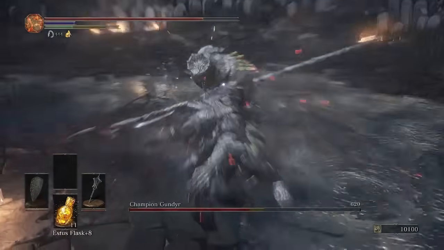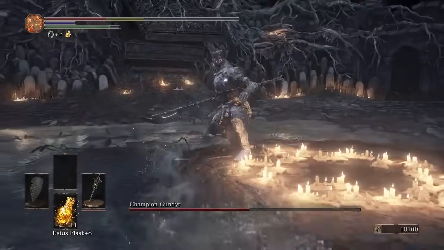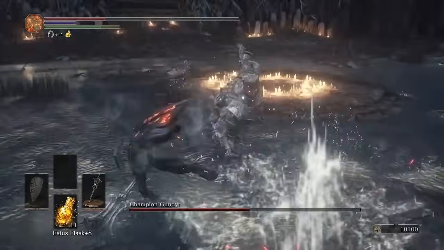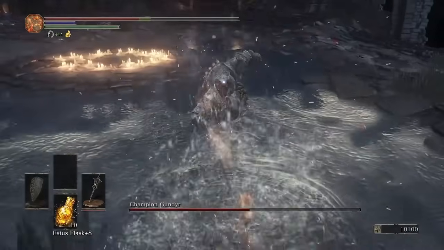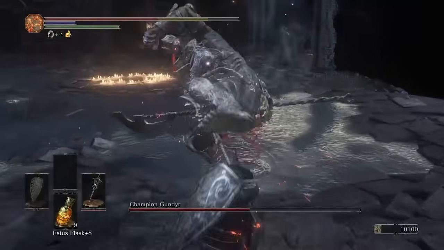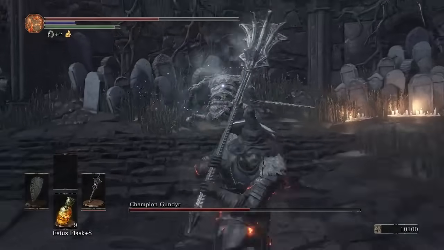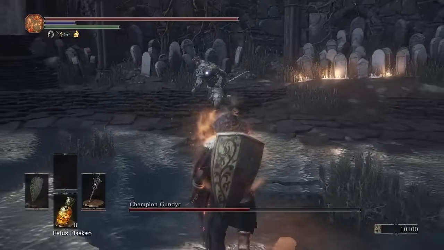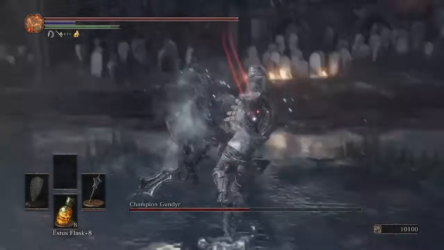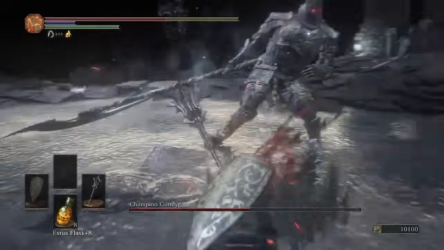The second phase is the primary difference. Gundyr's eyes go red, and the player is put face to face with one of the most aggressive bosses in the game. Gundyr becomes even faster, does more damage, and gains multiple attacks that are almost impossible to roll through. Whereas learning parries make bosses like Pontiff Sulyvahn easier, if you want to deal with Champion Gundyr, parrying is your best solution, not just a way to simplify the battle.